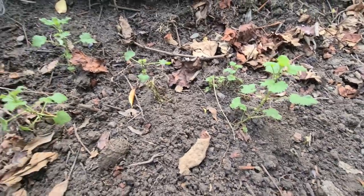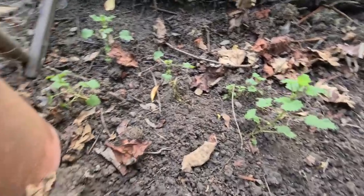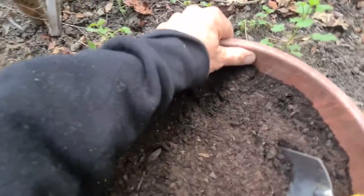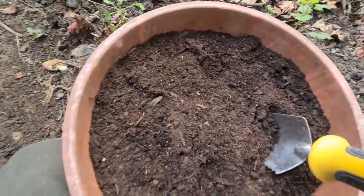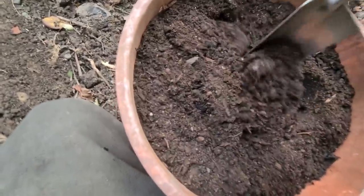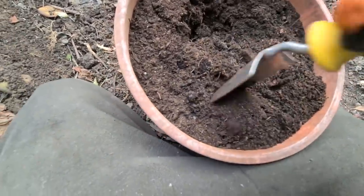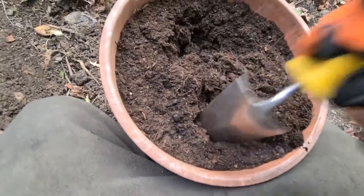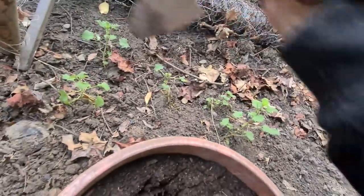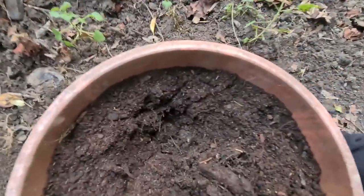So, rather than just leave them, I'm going to tear them out of the ground and repot them into this here. It might be a little bit small, but by the sounds of it, they'll still thrive in here. Got a little good tucker. So what I'm going to do is make two holes and put one on each side. Well, actually, there'll be three on each side, or three on one side and two on the other. How many plants have I got? I think I had five in memory. One, two, three, four, five. So let's get digging these suckers out and replanting them.